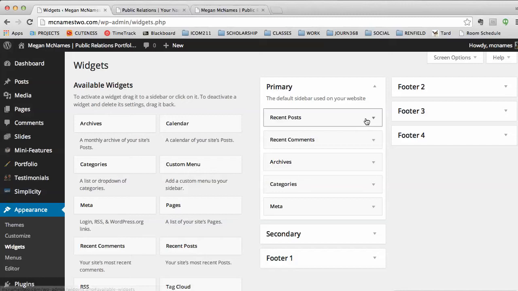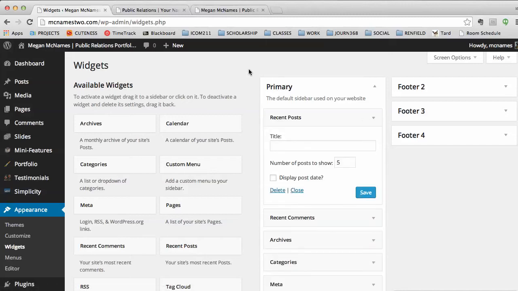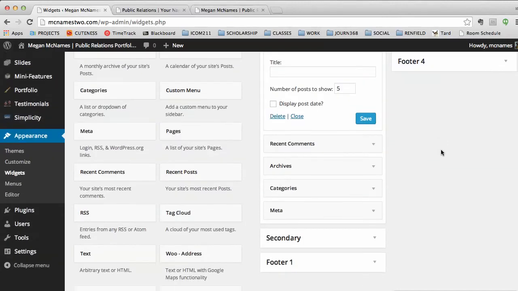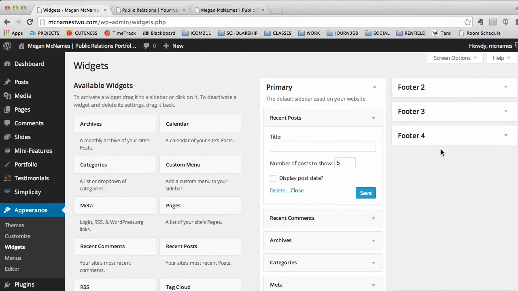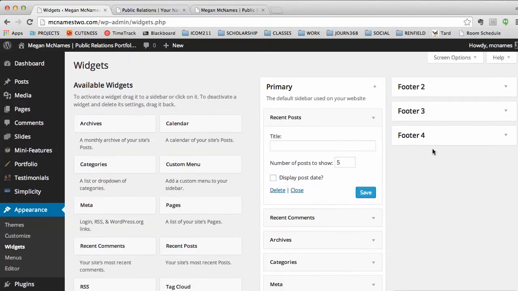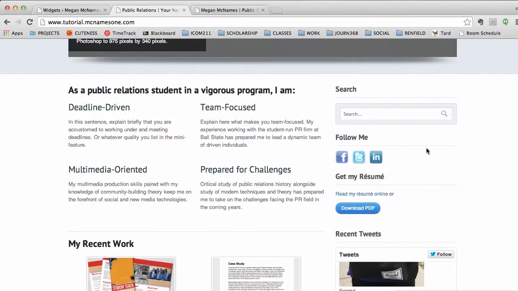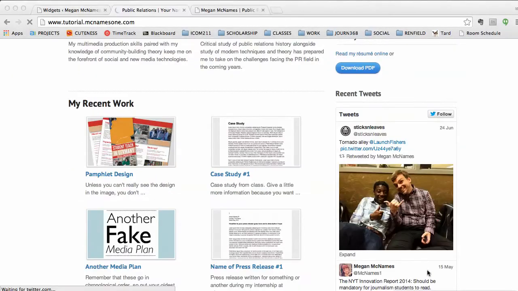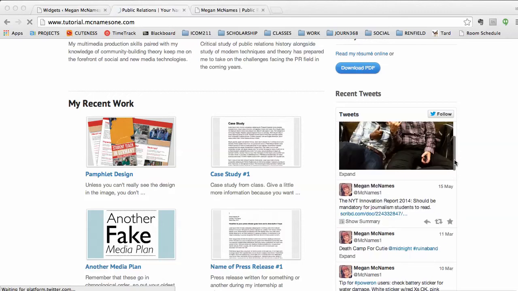So what we need to do is get rid of these widgets that came with our site and put our own in. So if you go into widgets, you'll see on the left, this is sort of like your content bin, your bucket of things that you can use. And over on the right is where they go. So we have a primary sidebar, a secondary sidebar, and then 4 footer widgets. So our primary sidebar is here. Our secondary sidebar, I believe, is underneath it, but we're not actually going to use the secondary sidebar.